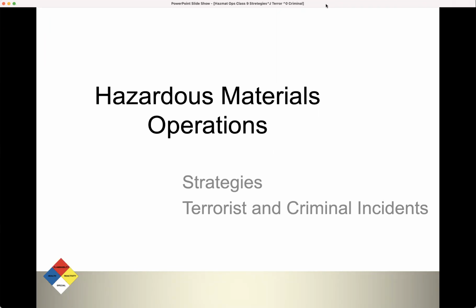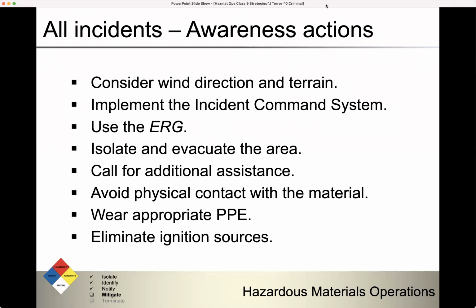All right, so tonight for hazardous material operations, we're going to talk about incident-specific strategies, along with terrorism, terrorists, and criminal incidents. Get those combined. So when in hazardous materials incident response, we are always going back to the basics, where we need to make sure the basics are taken care of before we move on to any advanced mitigation actions, including defensive actions for operations level mitigation. So we're going to review that again.